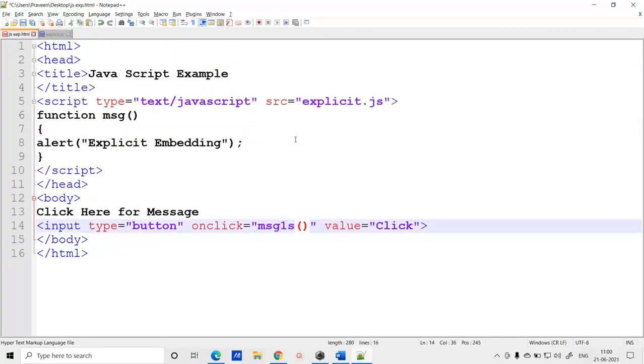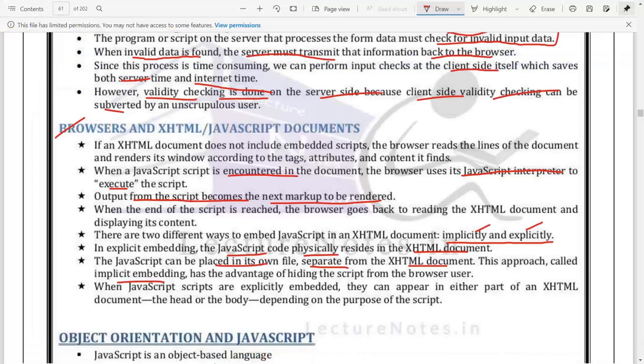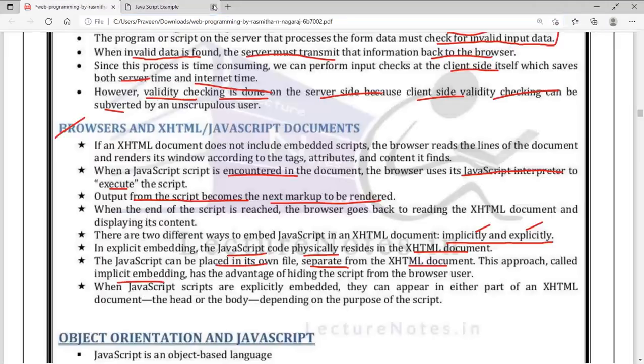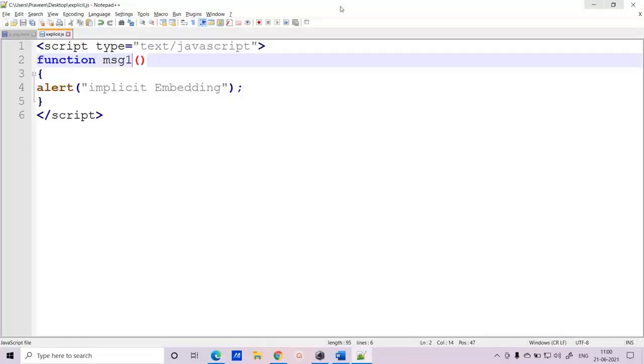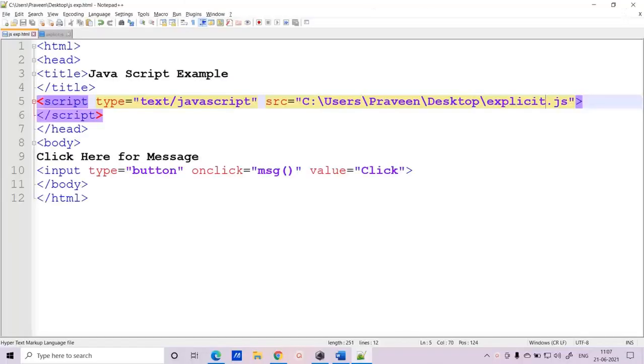So I'll save this, and I'll save this also. If I try to execute my program, let's just execute it so that we can see the output.